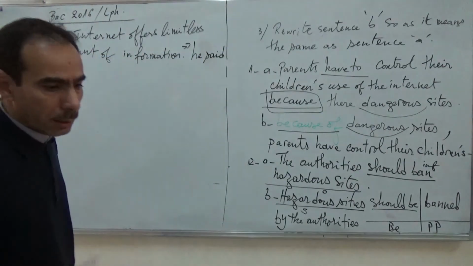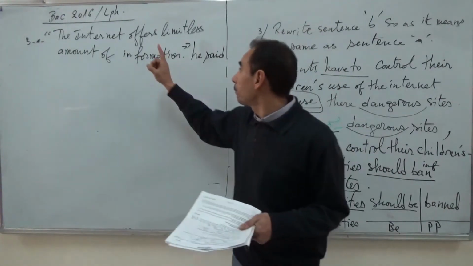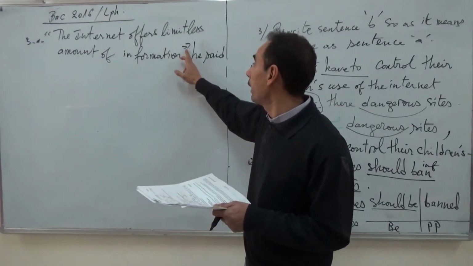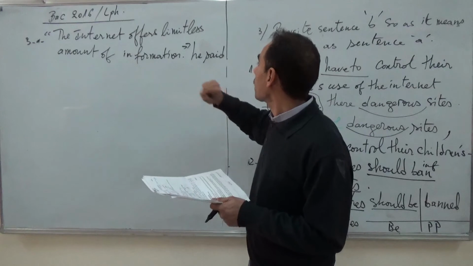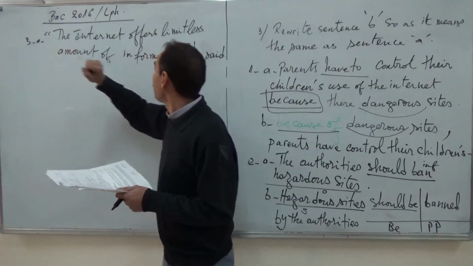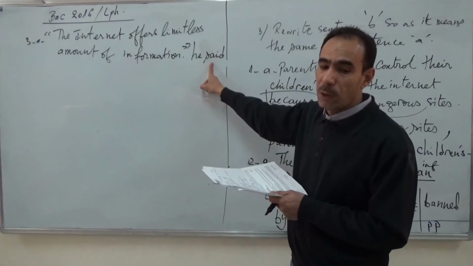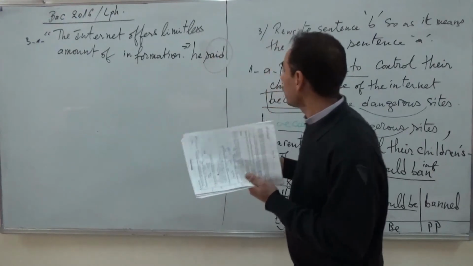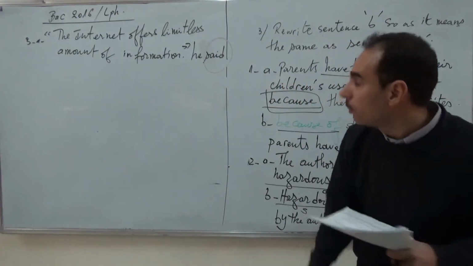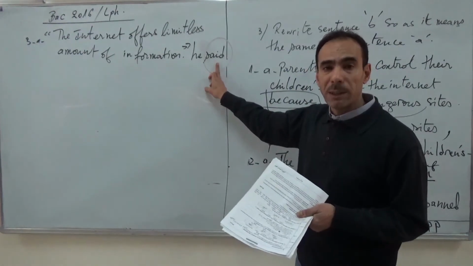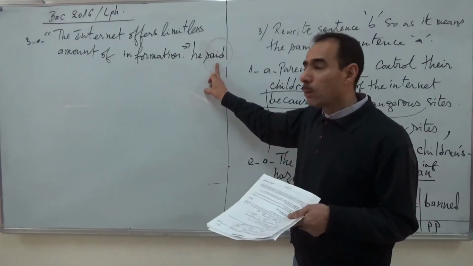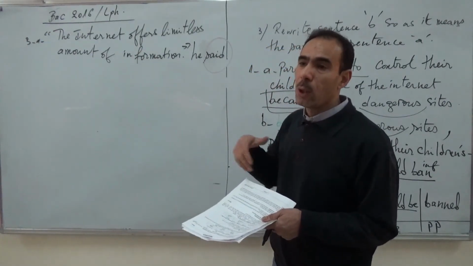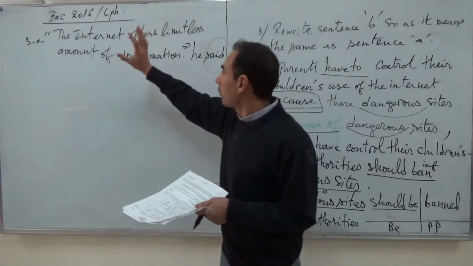Okay, so let's do a short reminder of the transformation from direct speech to indirect speech. The direct speech is specific with its inverted commas and a reporting verb. What is important for you is always to go first to see which tense the reporting verb is in. As a reminder, when the reporting verb is in the present, we don't change the tense of the reported speech or the quotation itself. If it is in the present, we keep it in the present.